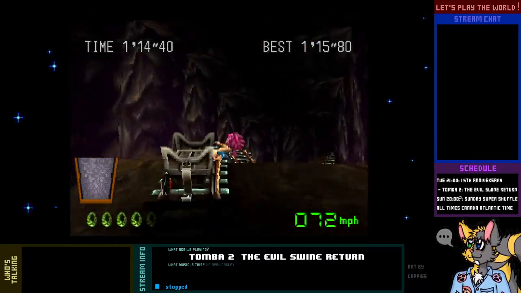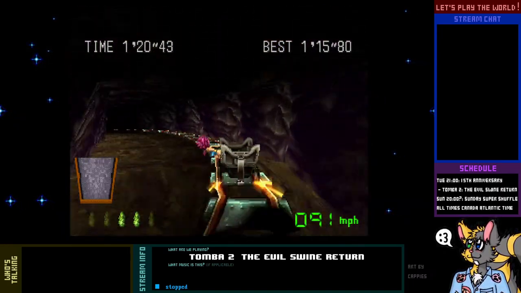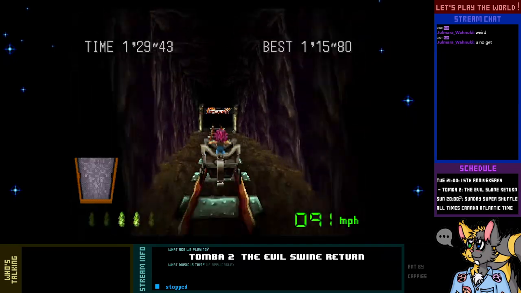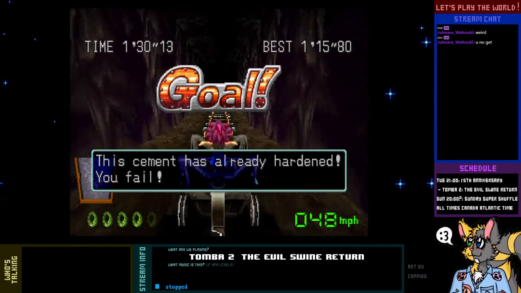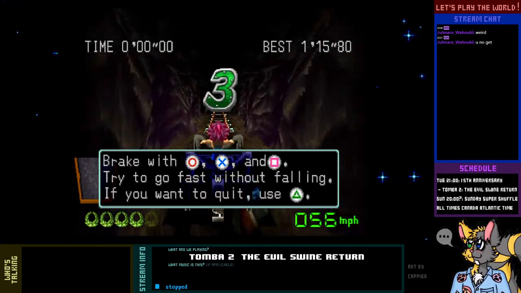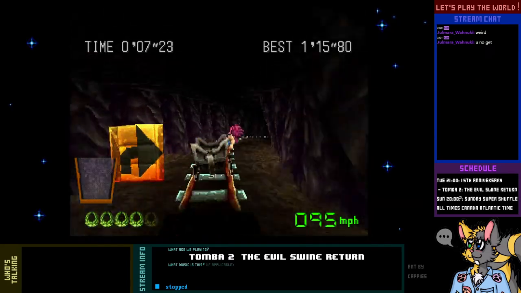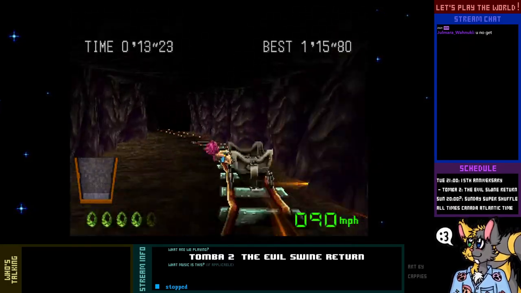As you can see... Oh, really? As you can see, our time to beat there was about a minute 10. I know that the cement has already hardened. That wasn't my goal here. Three, two, one, go! Yeah, because the last one, you actually have to be leaning like far to the right. As y'all know, I really don't like leaning far to the right. Or to the right at all.